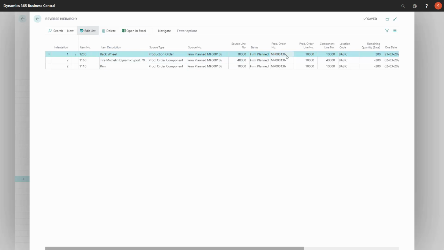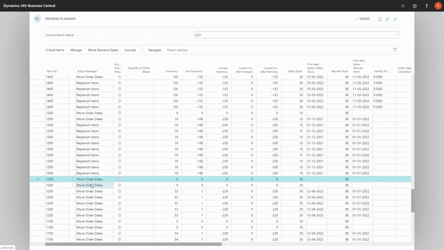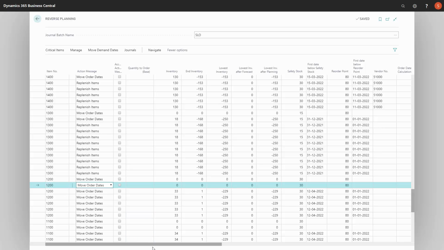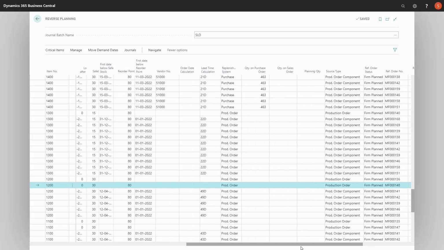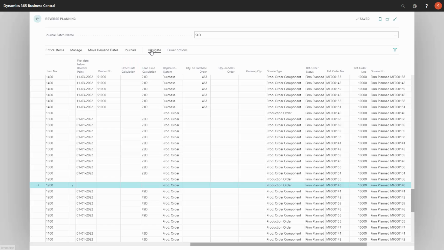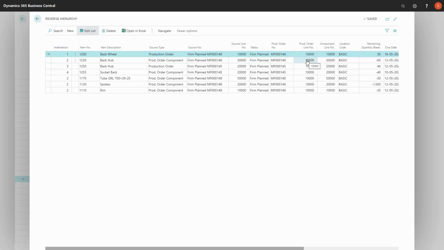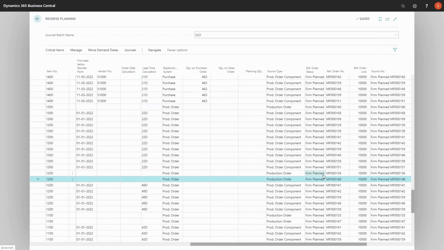As you can see here, they refer to the same production order, but if I'm clicking the next same item number that needs to be moved from other dates, it's another production order that it will move, and I click the Show Hierarchy, I can see that other items are interfering with this one. This means it depends on which component has triggered the movement, whether this item is part of the hierarchy or not. But the hierarchy is meant to give an overview of which components are critical for this one and why it's moved.